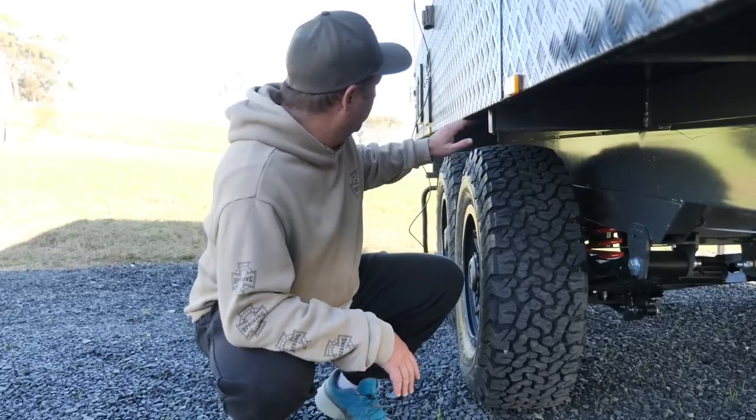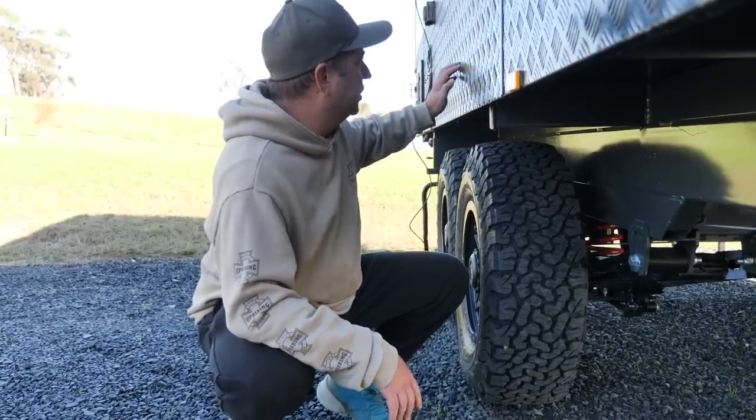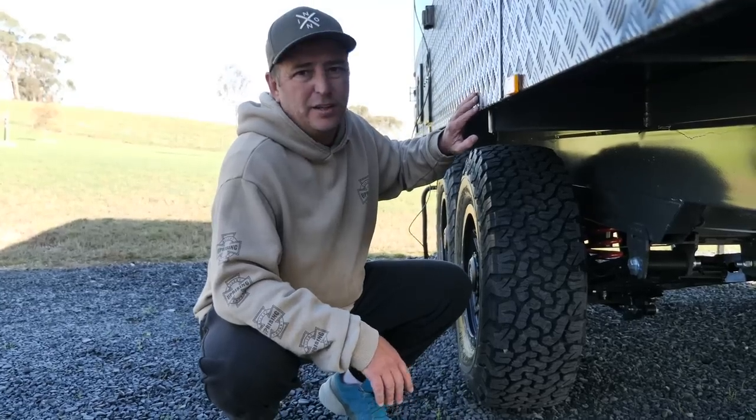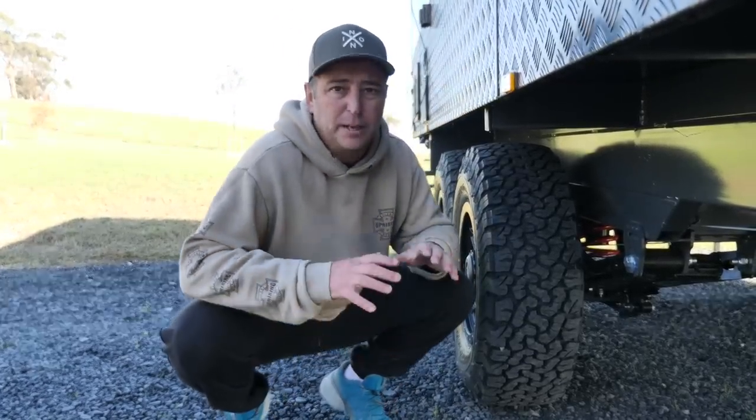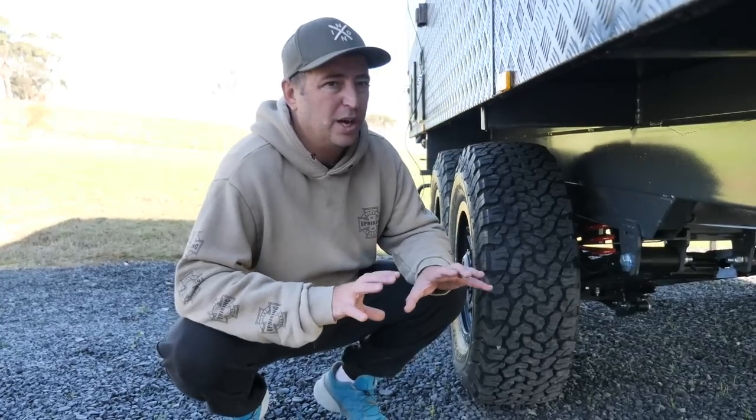All right, guys, we'll start with the chassis. We've got a Silver Shine chassis. It's an 18.6 chassis, and it's a flat floor chassis. We don't have any of the wheel arches, and I kind of like that. Sue will show you inside that your packing space inside the van becomes a lot more usable. So I really like that.